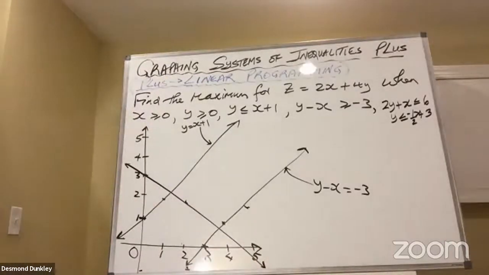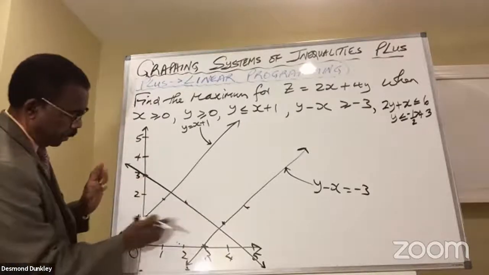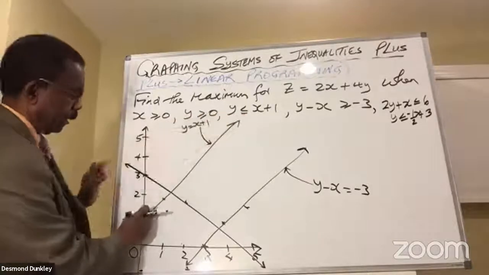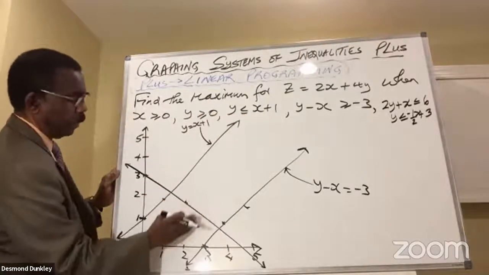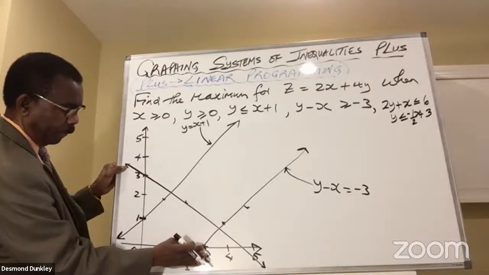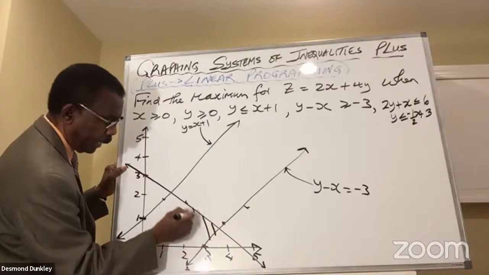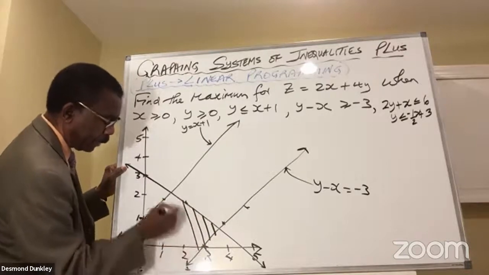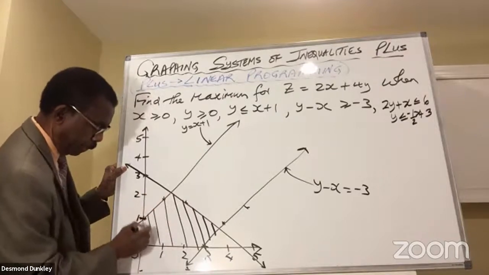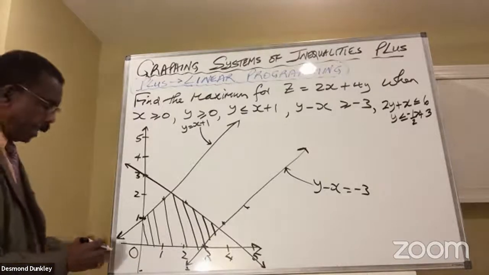So let's see if we could get this together now. It is less, so we are in this corner. For the first one, we said it's less than, so we're shading below. For this one, it says less than, so we're shading below. And for this one, we're shading above. So the graph is going to be in this section right here. So that's your graph. So what are your points?